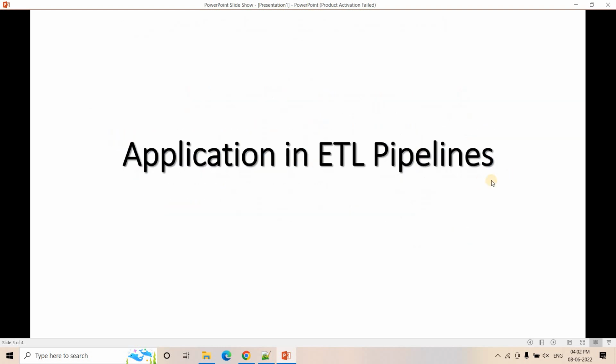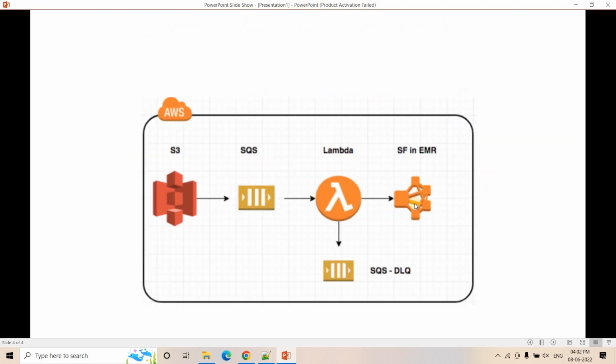This way you can add the same concept in EMR jobs also, like how I have shown the demo with Glue. The same concept you can apply in EMR. In S3 the files can be written, and if there is a success file written, then it should send a notification to SQS. For an extra layer of security you can add SQS, so that SQS will trigger the Lambda, and if Lambda is not able to process, it will send to the DLQ.